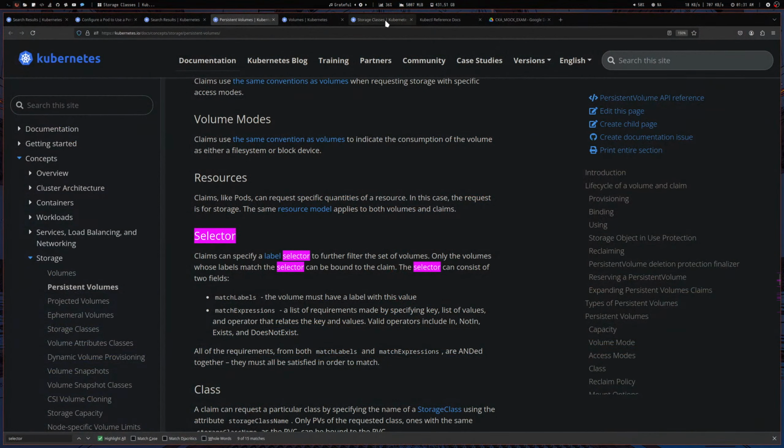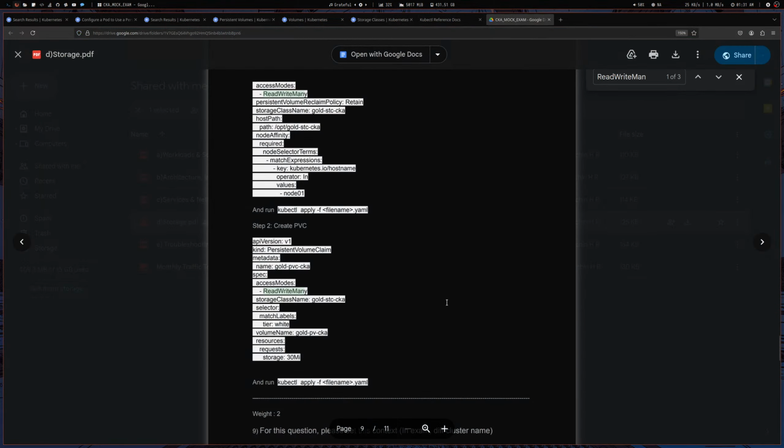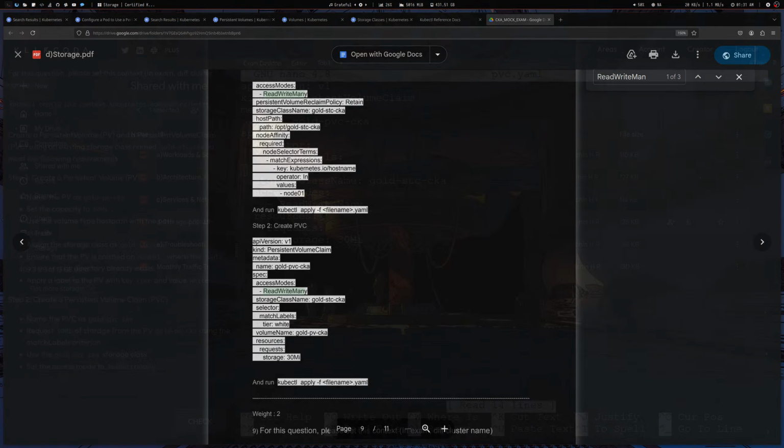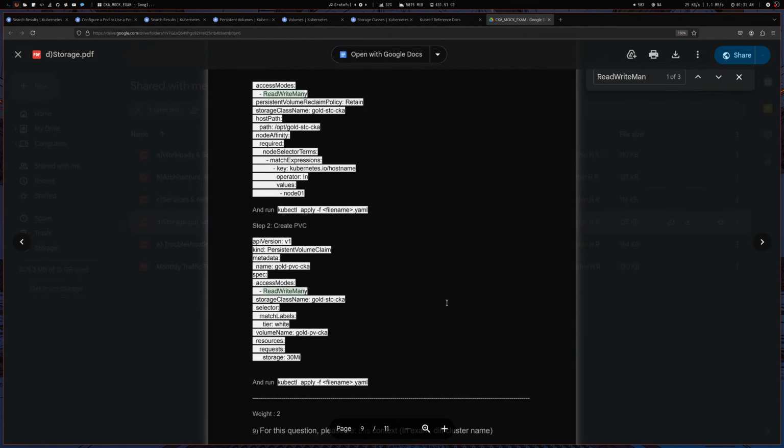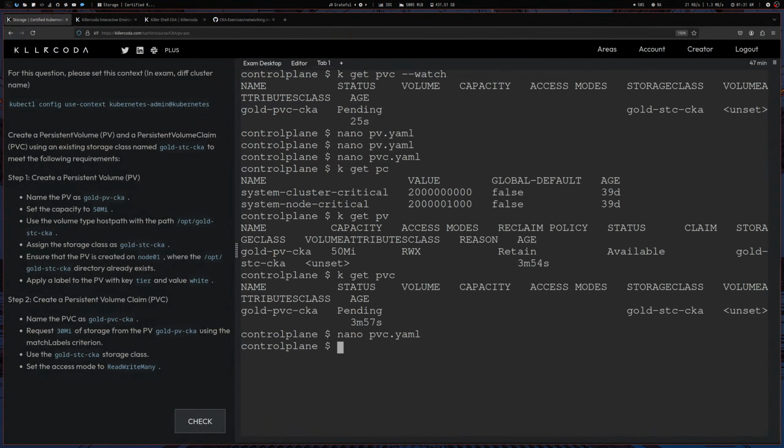What else? Do I have to set the volume then?